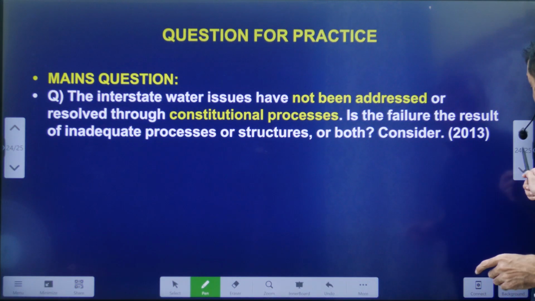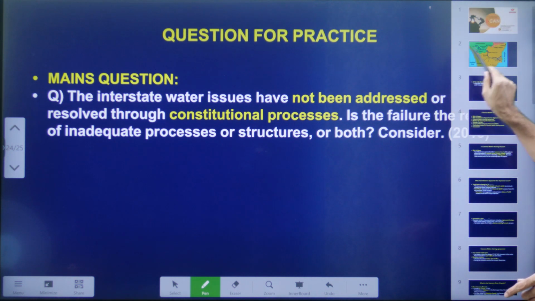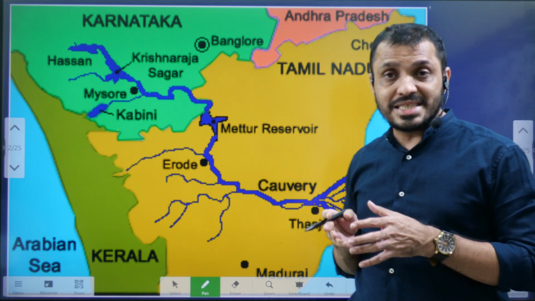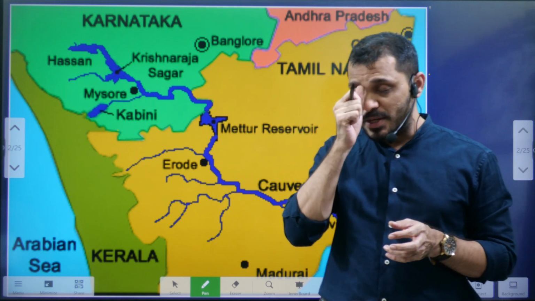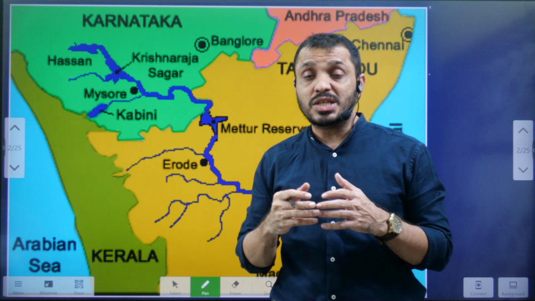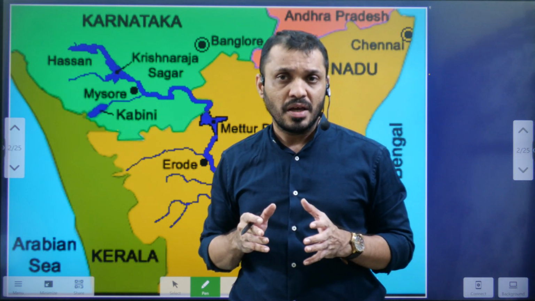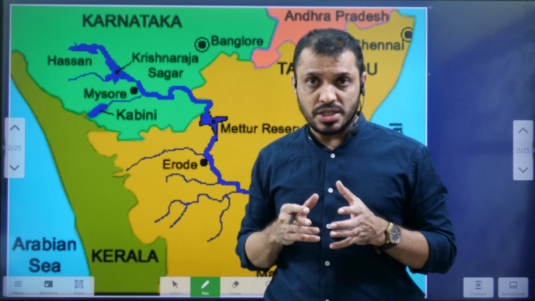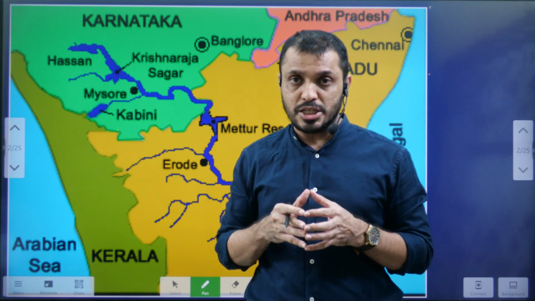Now, as we reach the end of this video, let us do a quick revision. In today's video, we discussed what the Cauvery water issue is, why Tamil Nadu went to the Supreme Court, the explanation given by Karnataka, how this dispute started, how the Cauvery Water Dispute Tribunal came into existence, what the sharing formula is, and what the issues are in implementing the solutions. So this is the detailed analysis regarding the Cauvery water dispute.